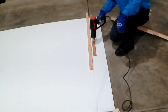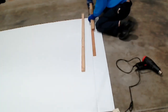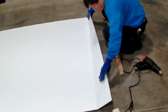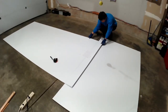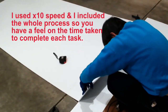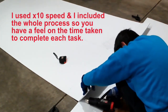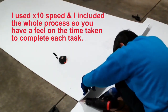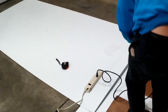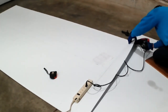Please do this in a well-ventilated area, and also wear a respirator to protect yourself. I fused both ends of the coroplast sheet so both sheets will be stationary and will not move around while I'm going through the fusing process. I've done some simple tests on the strength of the fused joint. You may go to my YouTube channel to check it out.